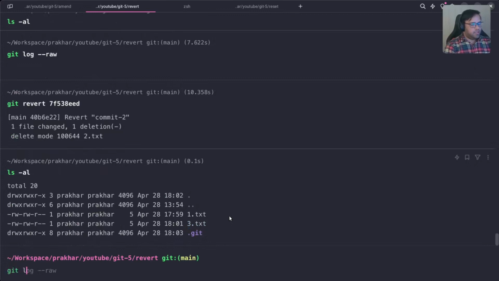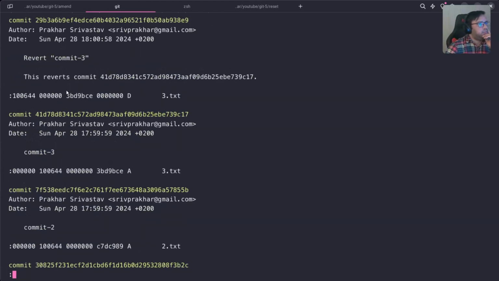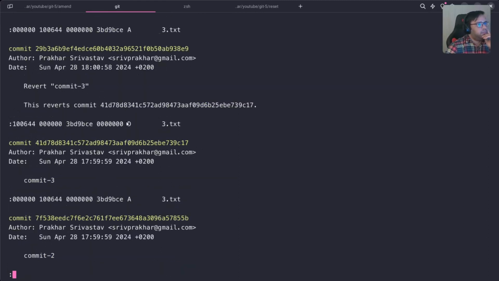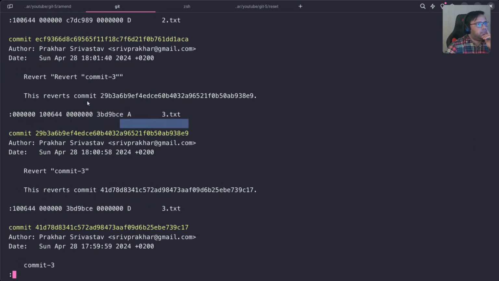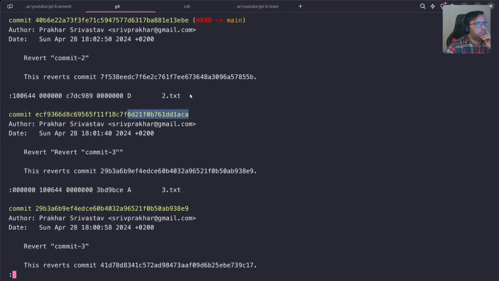Let's check the git log and go through all the operations that have happened so far. So we started with adding 3 files, 1.txt, 2.txt, and 3.txt in 3 different commits. We then reverted the effects of commit 3 by providing git revert, which deleted file 3.txt. Then we realized it was a bad revert, and we undid the effects of our revert by doing a git revert again, which in turn added the removed file. And finally, we realized that 2.txt was the one which caused the bug in production, and we did a git revert on that commit hash, which undid our actions.